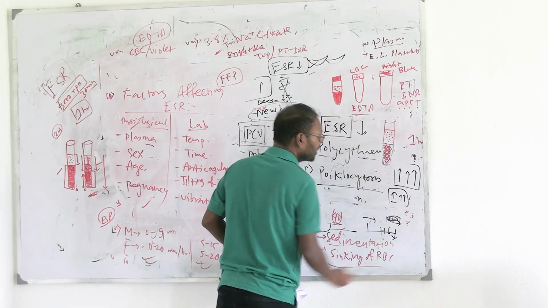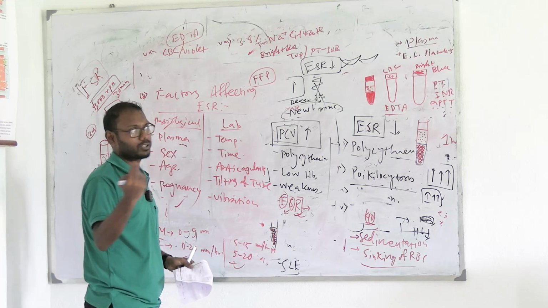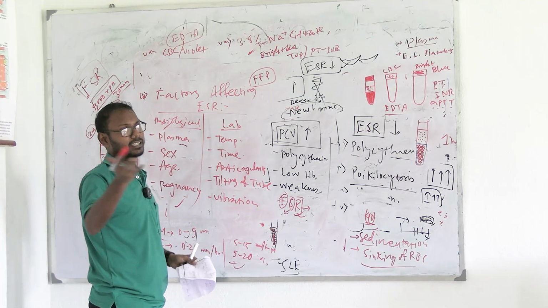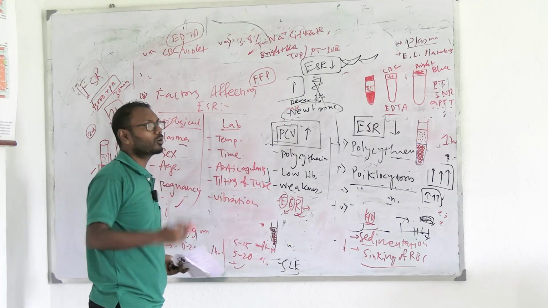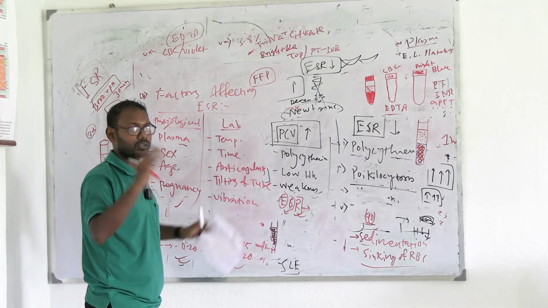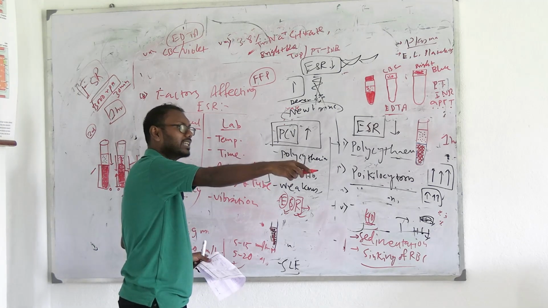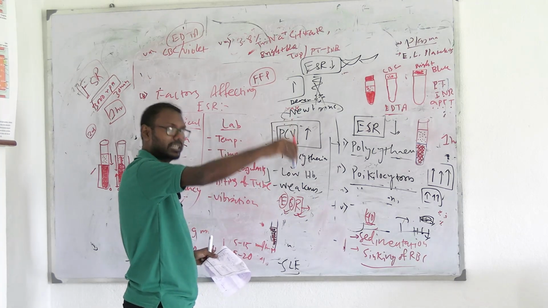Now suppose in some industrial areas, or for those whose house is beside the metro, you will see when a train passes beside the rail line, or in industrial areas when there is a massive industrial explosion, that happens in the factory, that is safe, but your house actually moves. So laboratories present in those areas will not have proper conditions. So this is actually gravitational pull. These tubes need to be kept still.